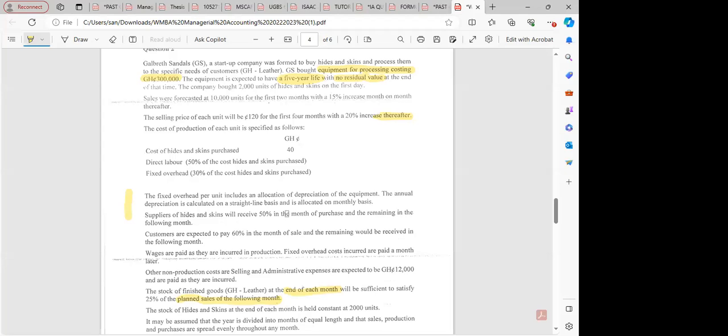So first, we are going to look at what we bought and then the 50% that we're supposed to pay now. So we are paying 50% now for each month that we have purchased. Then we look at what we're supposed to pay later, which is the last payment. Okay, so let's go back to the work area.